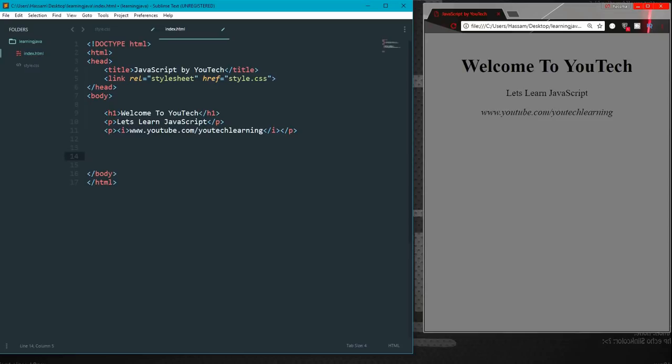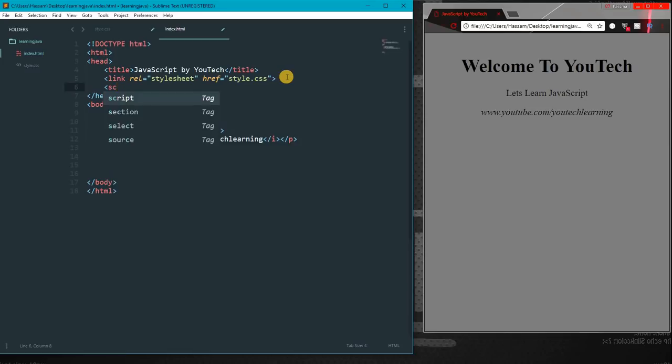Okay guys, in this lecture the first topic we will discuss and do practical is variable. So open your code editor and practice with me. First of all you have to learn how to link the JavaScript file with your HTML. There are two ways of doing this: either link the JavaScript file, or use internal scripting code. I will show you both ways. Let's start with the first way.